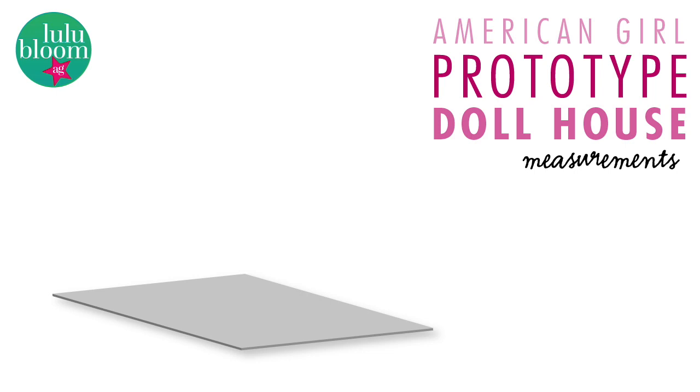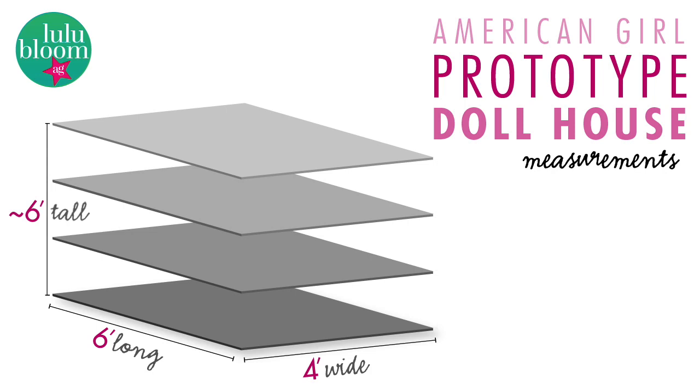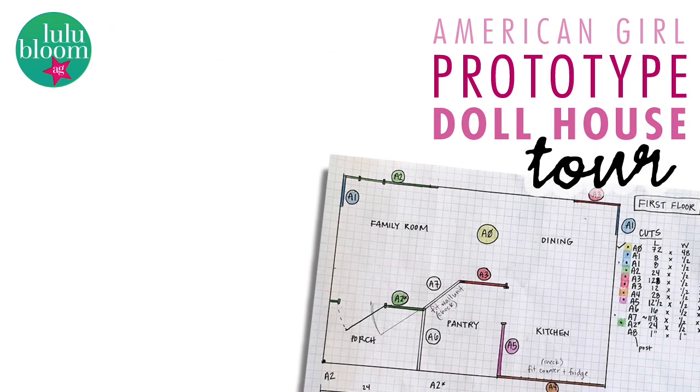To wrap up, here are a few details about the house. A life-size dollhouse built using this prototype would be 4 feet wide by 6 feet long, each story about 24 inches high. From the bottom of the 1st floor to the roof over the 3rd floor would be about 6 feet tall. And that's the end of this unique prototype dollhouse tour.